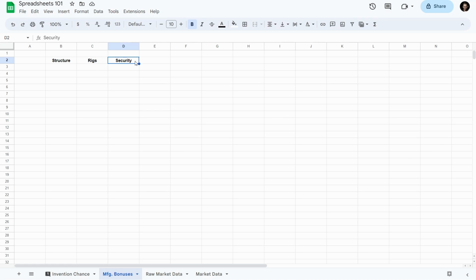The rigs and at least for reprocessing, the security of the space matters to the bonus. I'm not entirely sure if that matters for manufacturing, but we're going to find out, and we're gonna go through all the show info boxes and hopefully see how everything is laid out there.